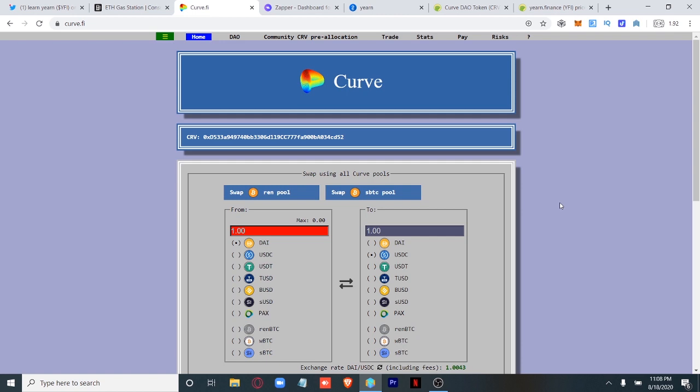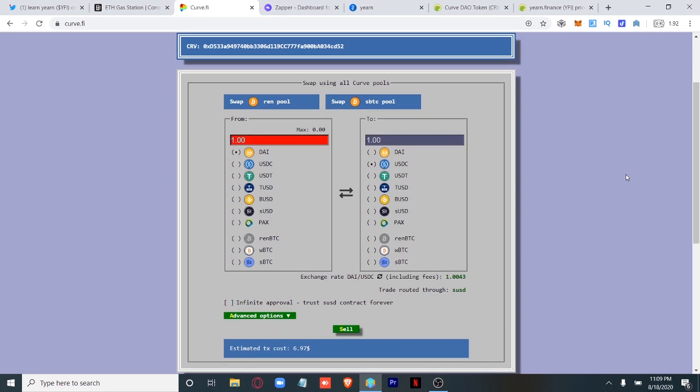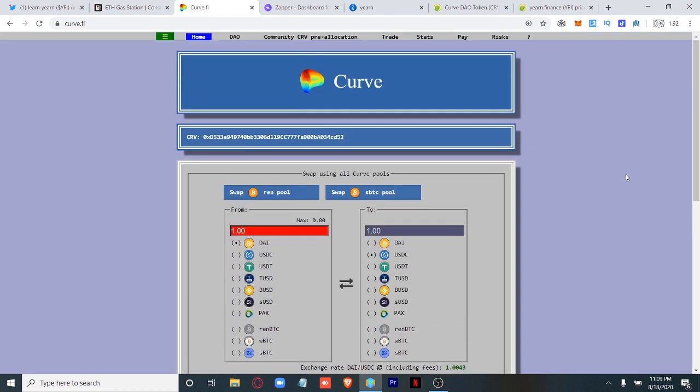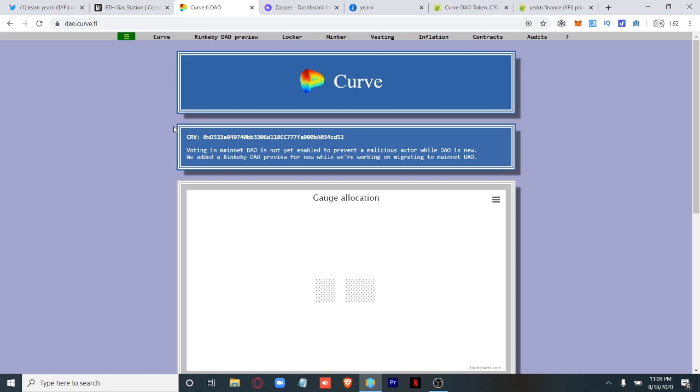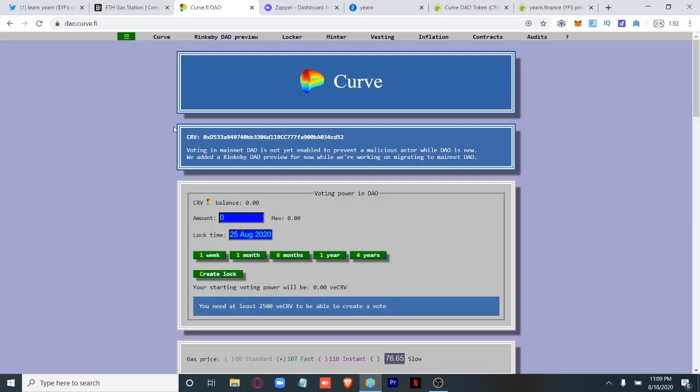Okay, so first, for the people who have big money in this, for example like 10k or around 12k bucks in the Curve liquidity pool. If you're going to do it directly from the Curve DAO, it's not going to be profitable for small liquidity providers like us, normal people like us. It'll be profitable for people who have at least more than $1,000. To be safe, you should have at least $5,000 in the DAO to be profitable directly from the DAO. I'll be showing you two other methods too, obviously. So first we'll show how we can earn directly from the DAO.